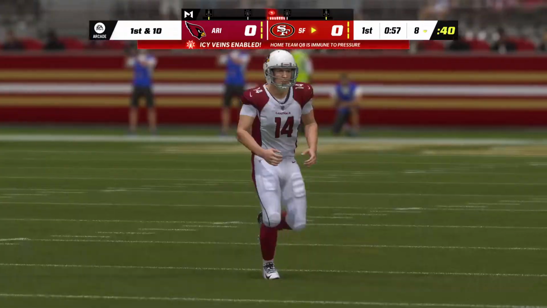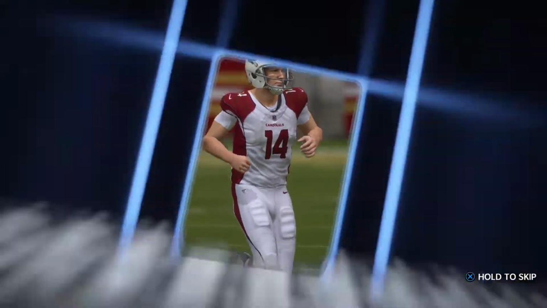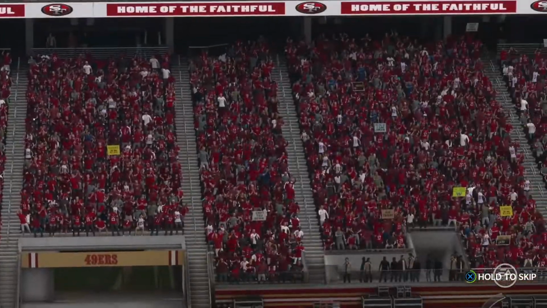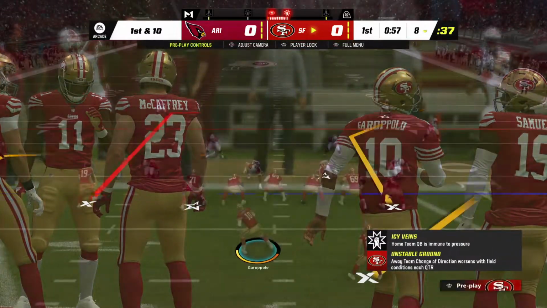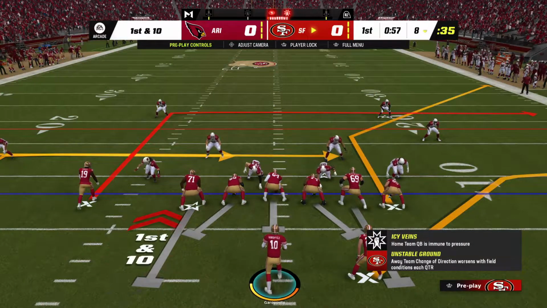And it's out of bounds. Now we'll see what the side judge says. He says out at the 8-yard line. Let's go old school there. That's absolutely a great coffin corner punt. Someone's put some time in working on that.